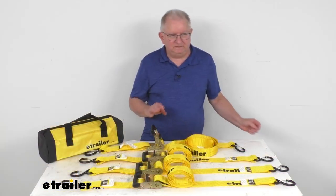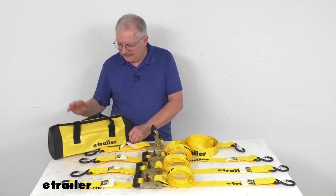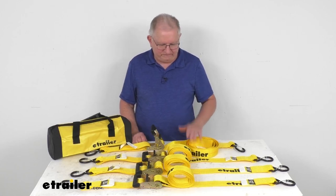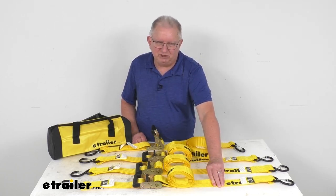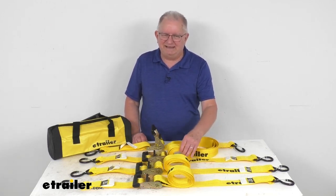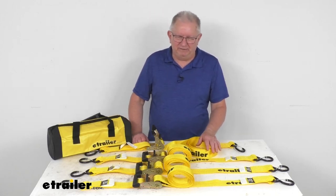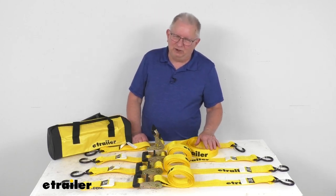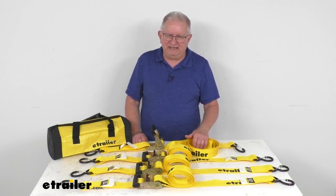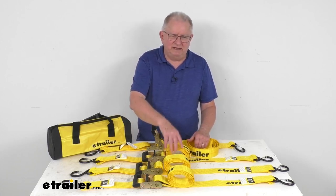This part includes four straps with a nice yellow heavy-duty water-resistant carrying bag. Each strap is 2 inches wide by 10 feet in length. The maximum break strength is 2,100 pounds per strap, and the safe working load limit — which is a third of that — is 700 pounds each. These tie-down straps and their accessories must be chosen according to their safe working load limit, meaning the weight of the secured cargo must not exceed the combined working load limit of all straps being used. For example, if you're using straps with a 500-pound working load limit each to tie down a 1,000-pound load, you'll need at least two straps. They always recommend using straps in pairs.